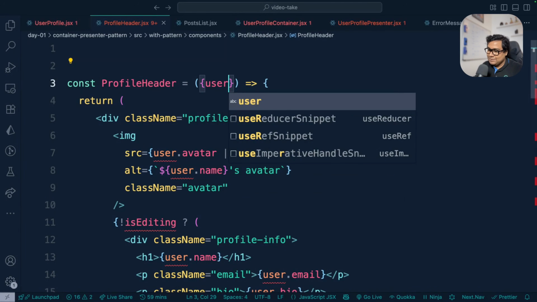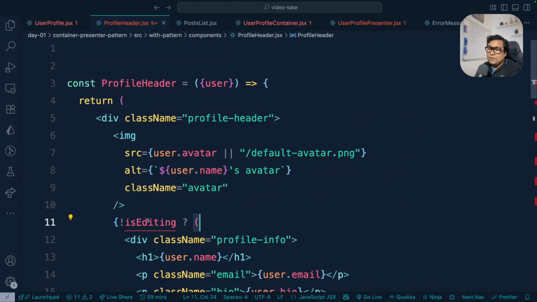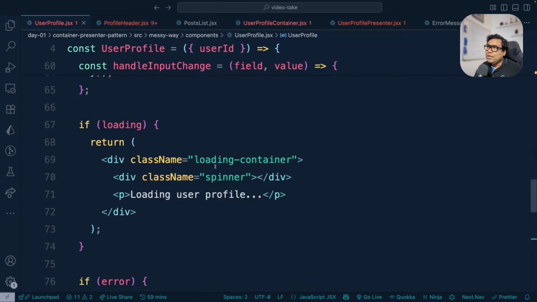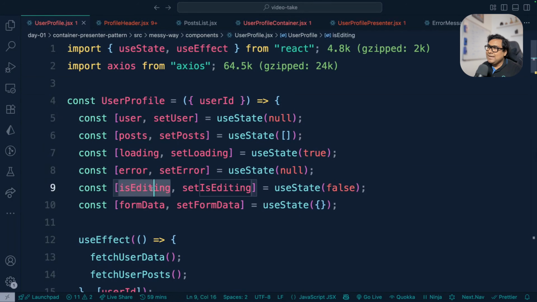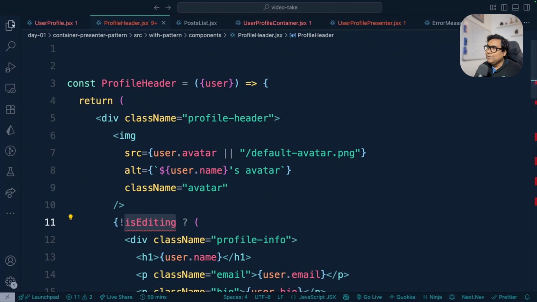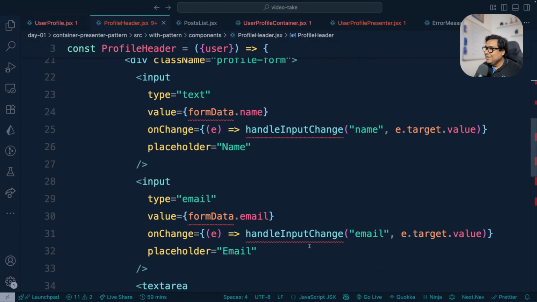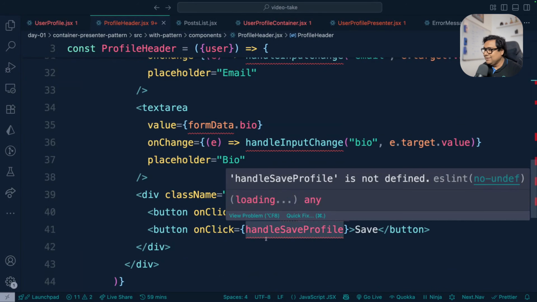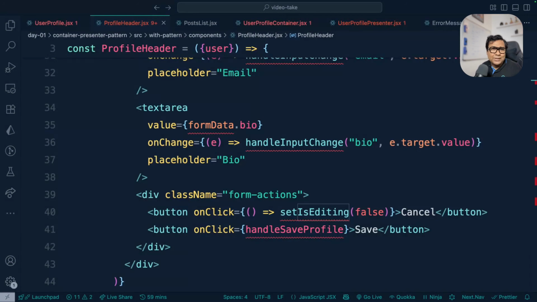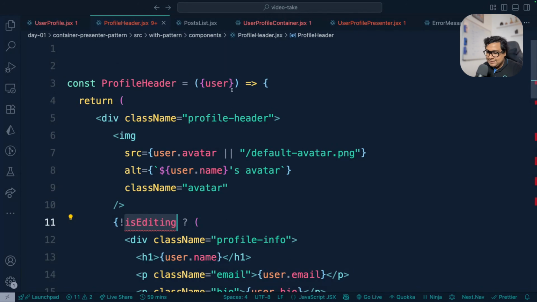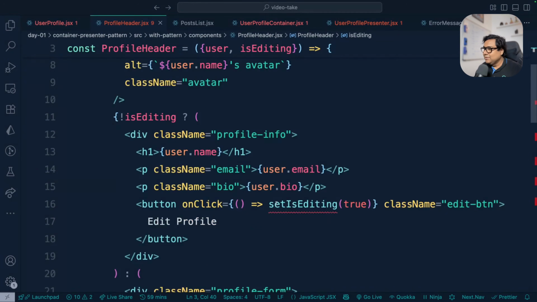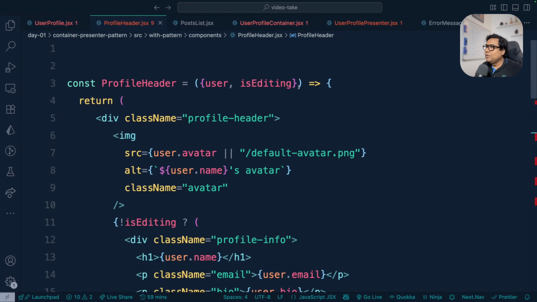I have to pass user just like I passed post before. So the user error is gone. Now I have something called is editing. In the messy component, is editing was there as a state. I have not copied this anywhere. Form data also I have not done. But if I come to this profile header, it has is editing, it has set is editing, it has a bunch of these handle input change, a bunch of things that I have to handle. Now let's do that. I have passed user over here. I need is editing. Okay, I'll be passing is editing also from here, assuming I'll be passing these things. What else do I need? I need form data. So form data also will come from the top, assuming I just keep passing.